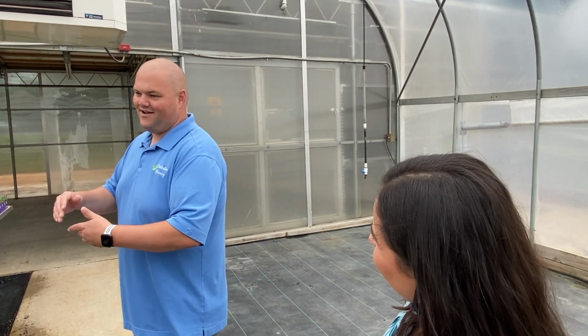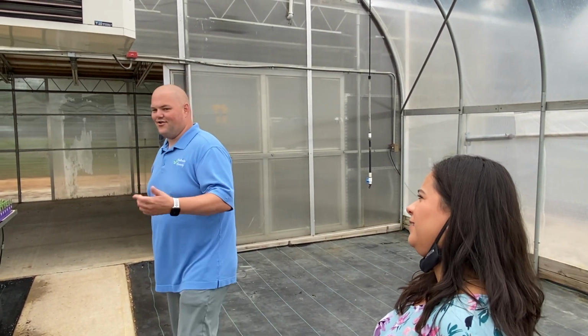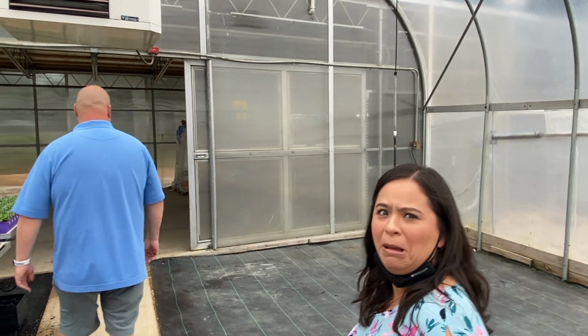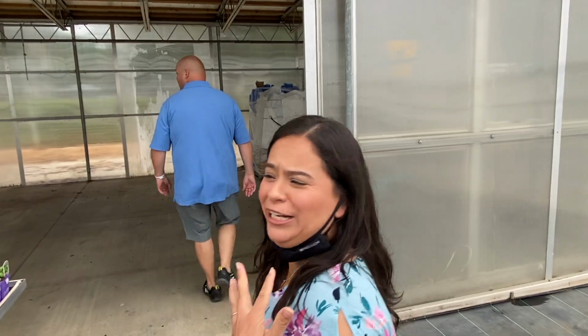The plant material that we've been selling was planned for almost 18 months ago. So we're speculating what we think we can sell anywhere from 18 to 36 months from now. And that's assuming that it's a crop that only takes a year to grow. Some of these crops are 4 years old by the time we sell them. So it's a lot of planning and a lot of guesswork. But it smells so good in here.